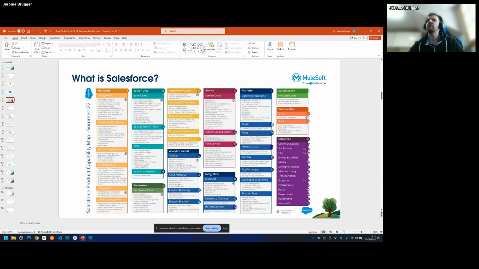And there are also some industry products. For example, as I'm working for an insurance company, we're using what we call FSC, Financial Services Cloud, and it's also on top of the core platform. So it's still a core platform, but there are some additional objects, what we call, in the end, a data model that is specific to those industries. There are also multiple others: Manufacturing Cloud, Nonprofit Cloud, and so on. We call all of those clouds also. So just be careful about that.